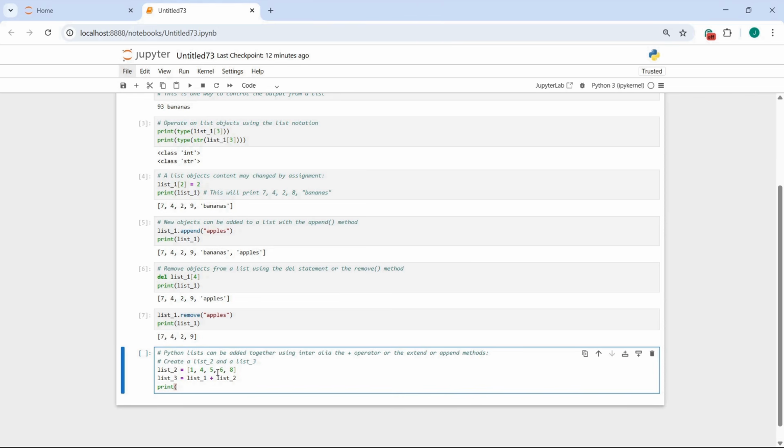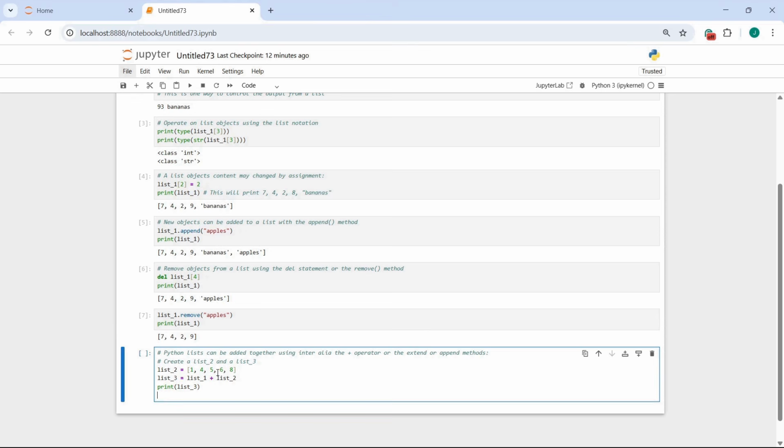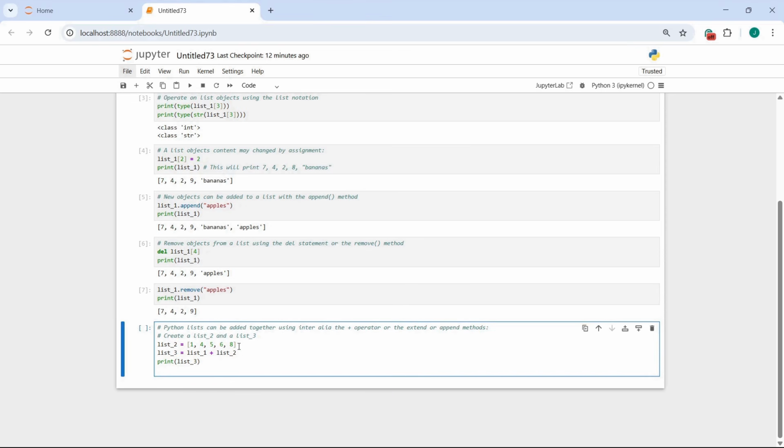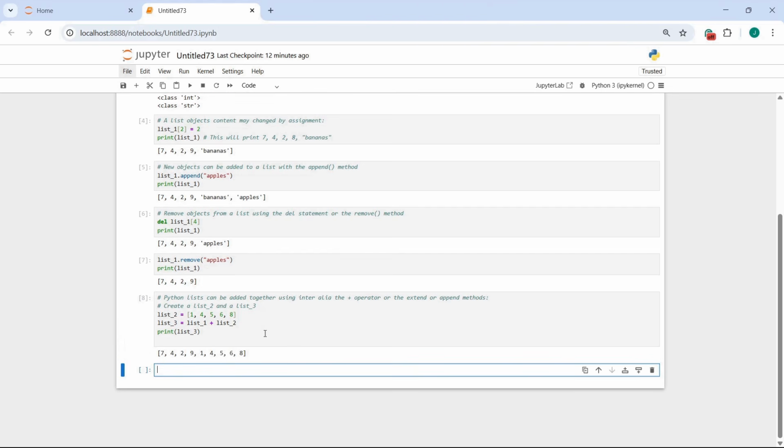And we can print list 3. So let's run this code. And here we can see that list 1 and list 2 has been added together.